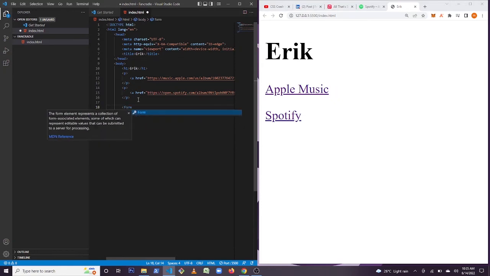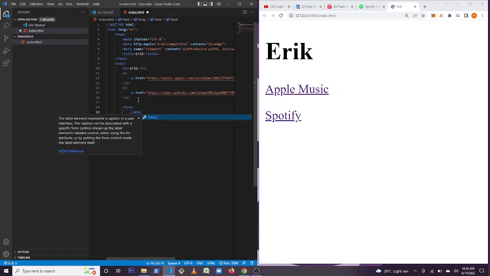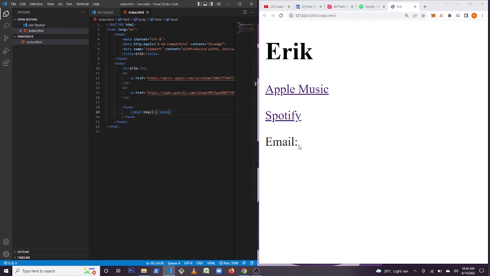In this form, we are going to create a label, and this label is going to be called email. We save it. Now you see email appear here, and then after email we are going to put an input, which is a text box where they can put their email address.